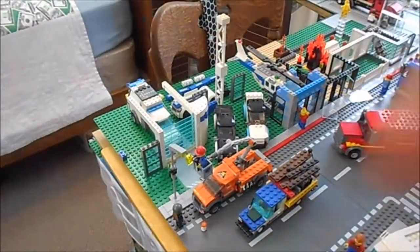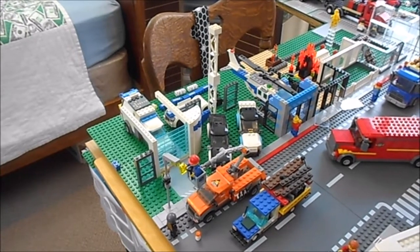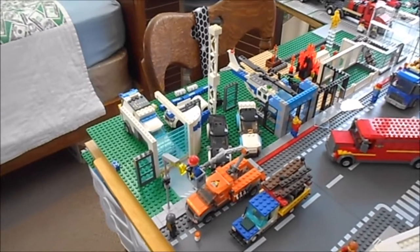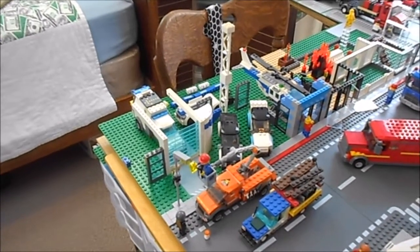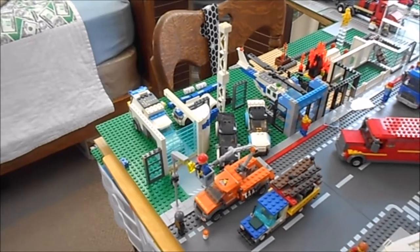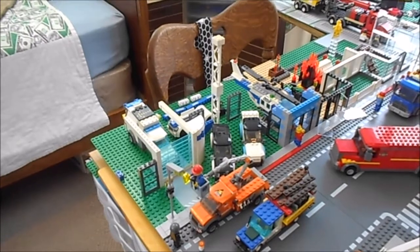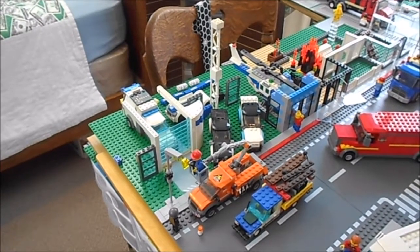Up front here is the start of my custom police station. I really haven't been able to give this thing much love because I've been using the panels originally in the previous version on other buildings. I do need to order some large white panels for it. I will still be able to do some work on the ground floor — I have a few panels left — but I don't know how far I'll be able to get done on it.